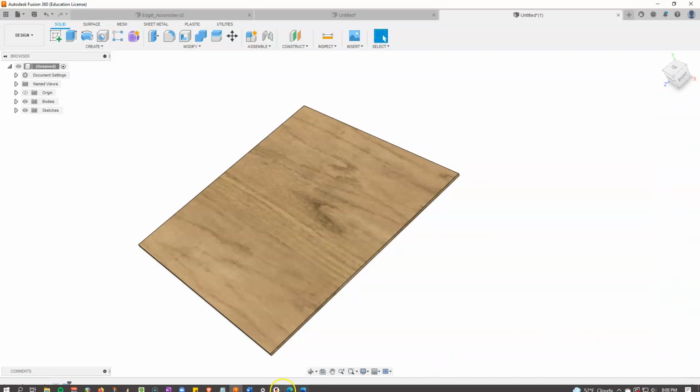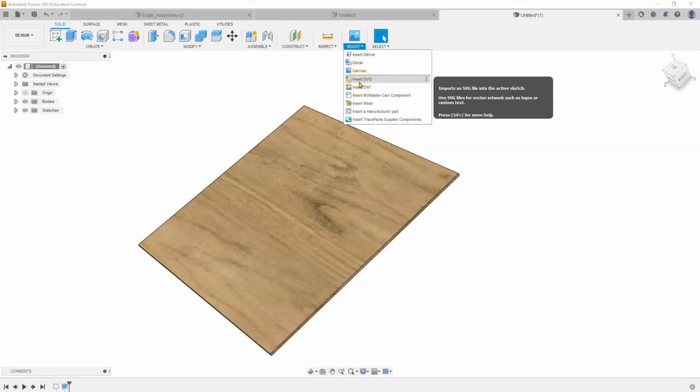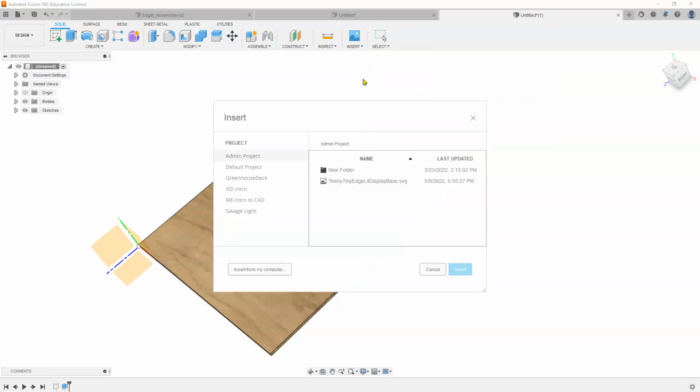Now I want to use this cut file that I have. I want to import that and lay it on top of the piece of wood, and then use it to do an extrude cut and cut away everything else but that. So to do that, we have a button here right on our ribbon that says Insert, and one of the choices is to insert an SVG, and that is a vector file. That is the file extension for vector files. So we'll select it. You're going to navigate to wherever you have downloaded it from Canvas.